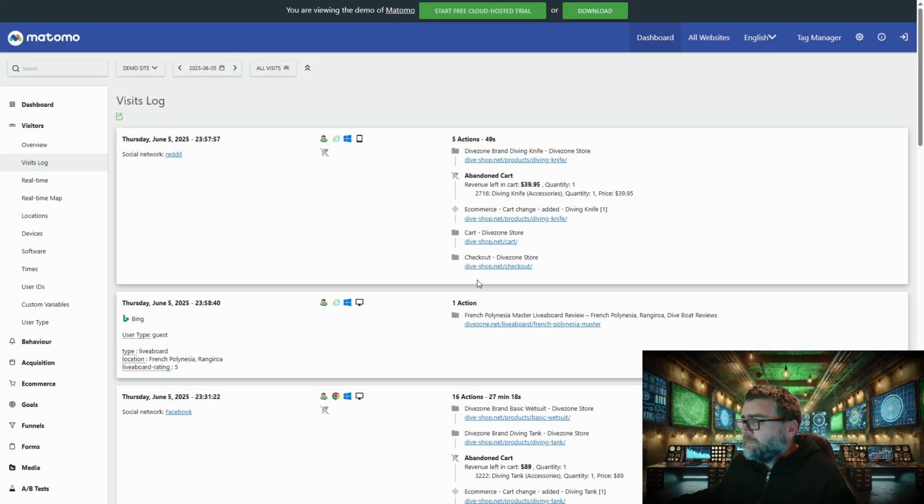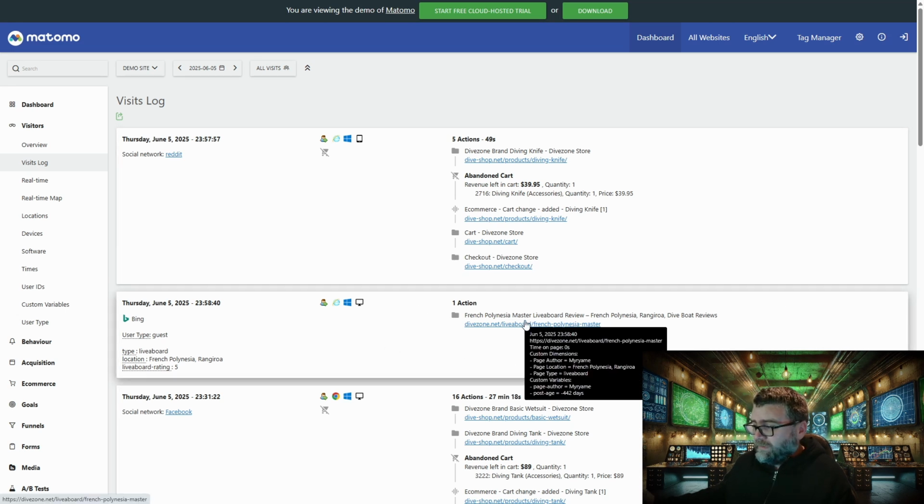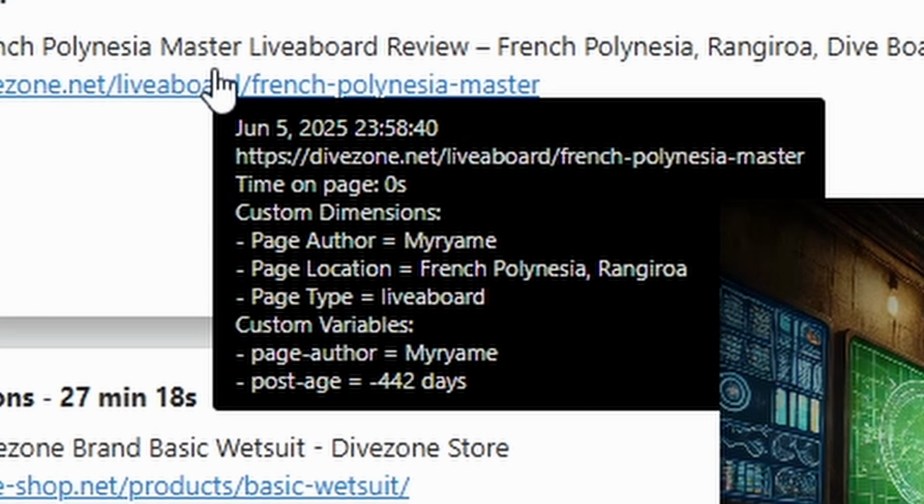Here's an example of what one of these visits would look like. So you can see here on the Matomo demo website, there's a visit that's only got one action or one page view, and if we mouse over it, it gives us more details. And it says time on page of 0 seconds, which is pretty unlikely unless they quit instantly after the tracker was loaded. There's a pretty easy way around this issue for either the standard tracking code or the tag manager.